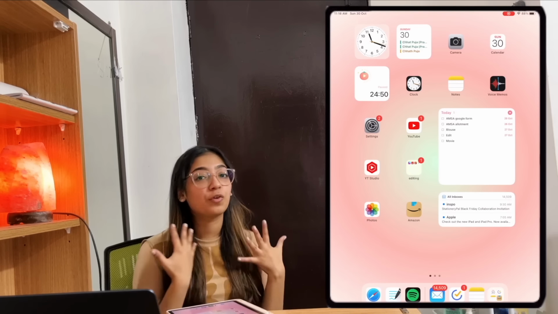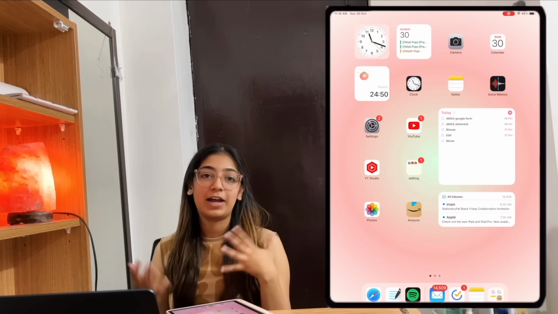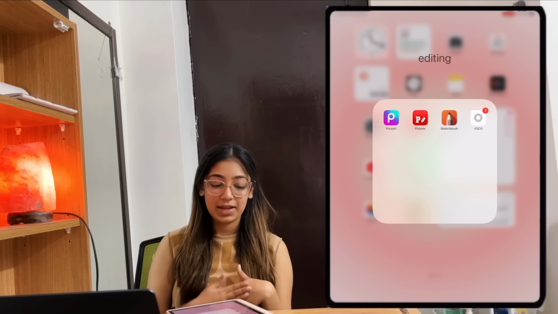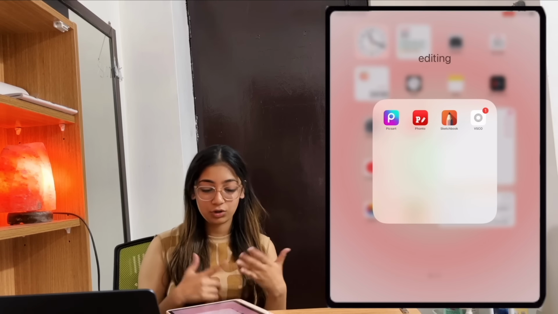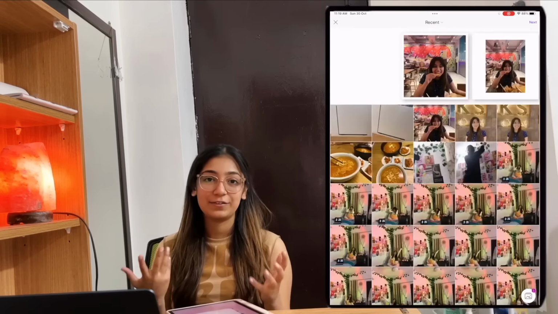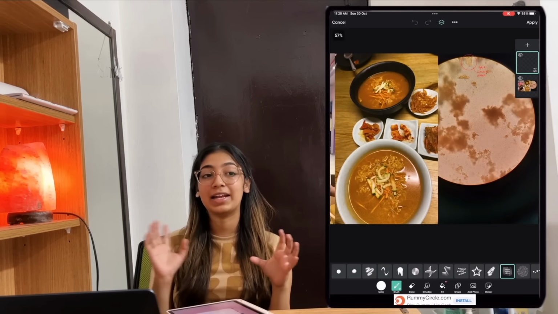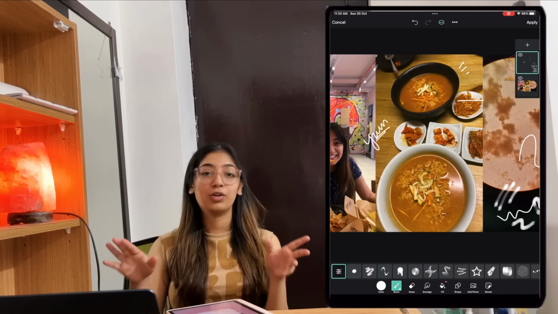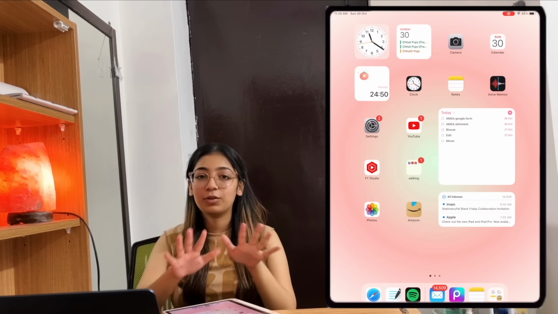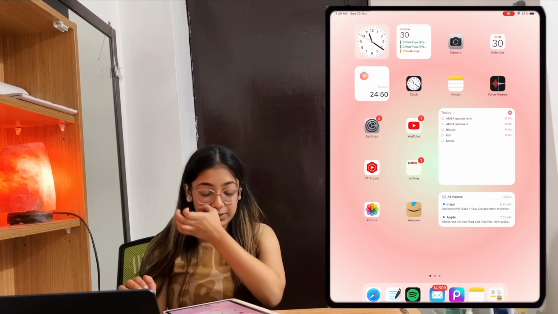Then we have voice memos for recording my voiceovers. Settings, YouTube Studio. I use it for analyzing my YouTube content and how the statistics are doing. And then in my editing folder, I have PixArt, Fonto, Sketchbook, Visco. All of these apps are for my thumbnails. PixArt is for making collages and then also using the brush tool on it to write stuff or to draw stuff. Fonto is for the text and the thumbnails. I can show you guys how I make my thumbnails. Let me know if you want a detailed version about it. Then we have my photos, my Amazon, because I do use Amazon a lot.